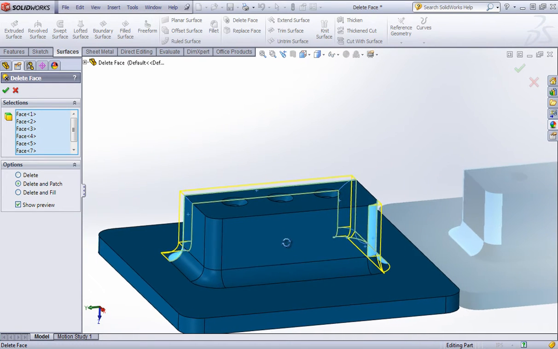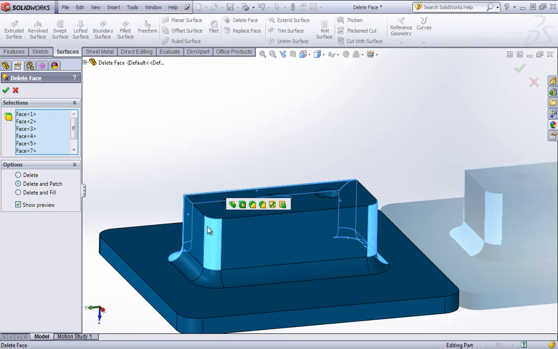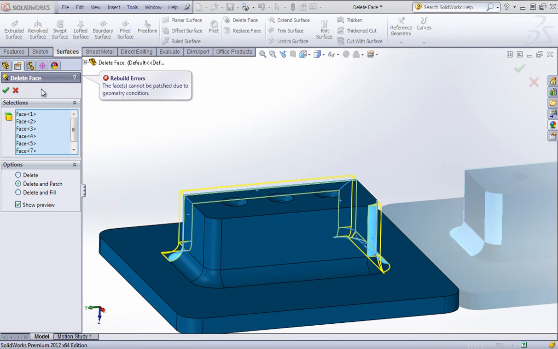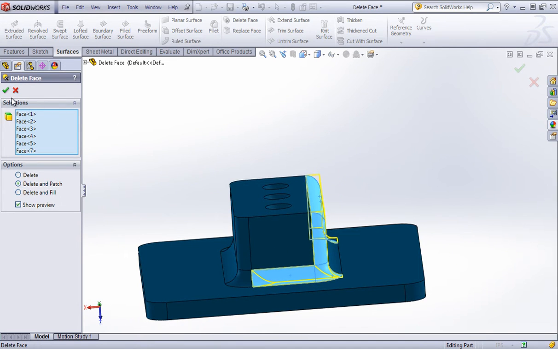And you can see this is a little bit arbitrary sometimes. You'd think that it would work with this surface, but it does not. So you have to go through and figure out what works.